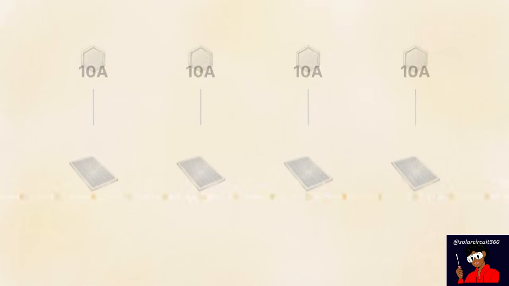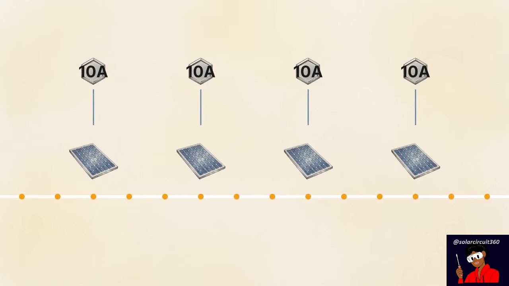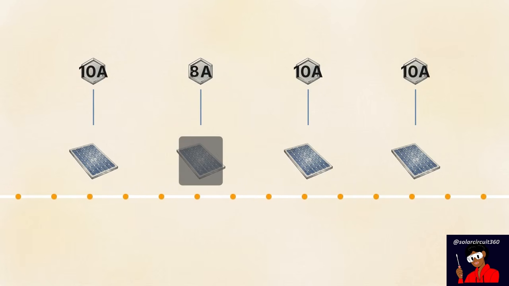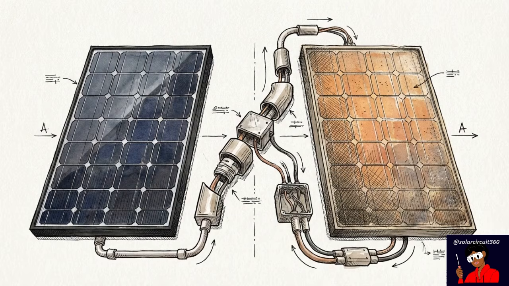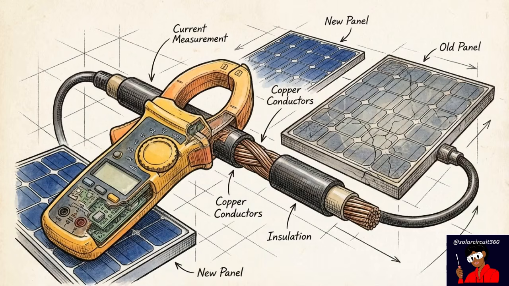This schematic outlines a standard series string of 4 solar panels. Total current flow is strictly limited by the weakest node. When one degrades faster, mismatch loss occurs. If a single panel's output drops to 8 amps, it throttles the entire circuit down to match. Mixing old panels with new panels in the same series string is a severe design flaw. The degraded panels will immediately cap the current, destroying the efficiency gains of the new hardware.